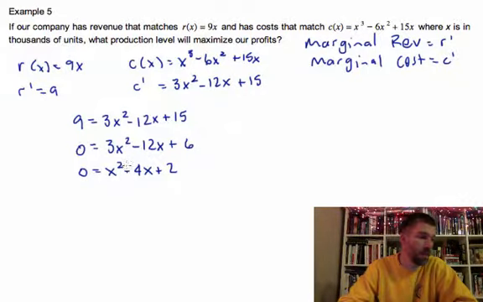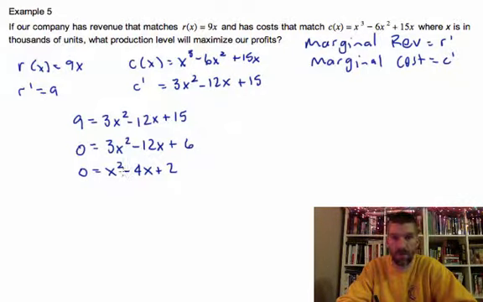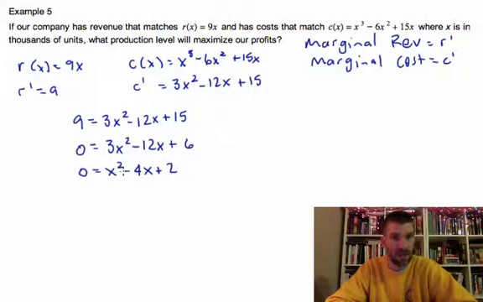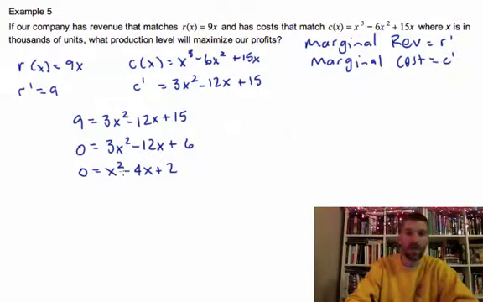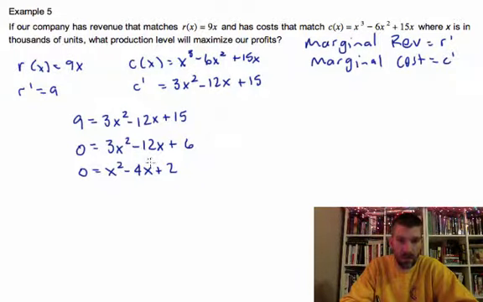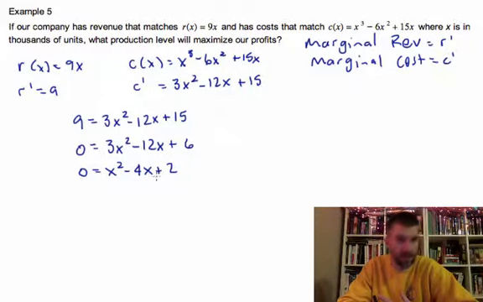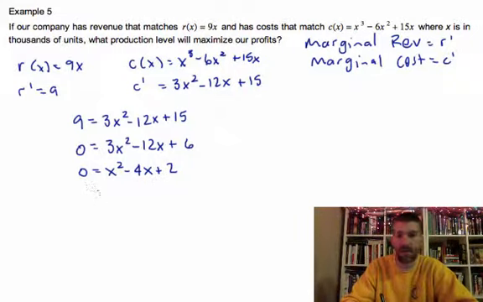Now keep in mind, we want to have a positive number of things that we're creating. So if we get a 0 that tells us that we have to create negative 27 units, we can't use that because we're going to create units. So go ahead and punch this into your calculator real quick, or use the quadratic formula, or graph it and see where you end up. Pause the video if you need to, and come back to me when you think you've got an answer.